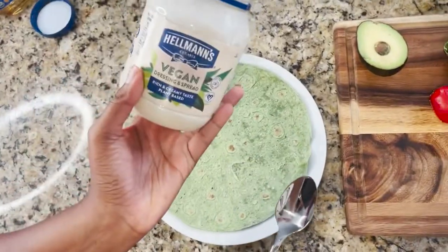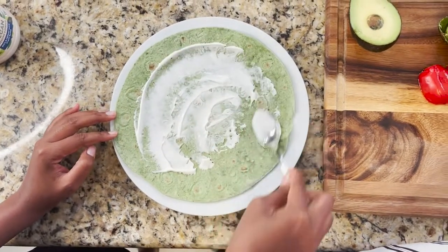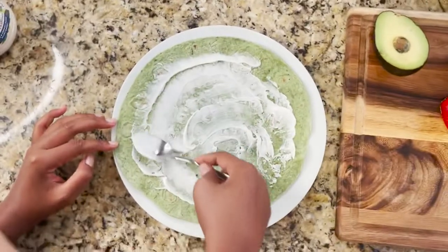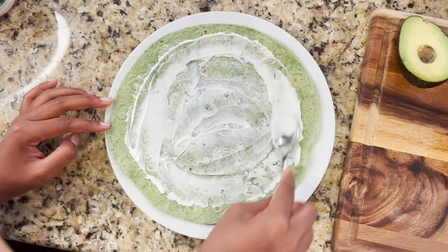Next we're going to start to build the actual wrap itself. This is the vegan mayo, by the way. While I'm building this wrap and you're filming me — what are your thoughts on ghosting? Because sometimes I feel guilty. I'm not going to lie, I have ghosted people before, but never someone I've talked to for an extended amount of time. Maybe someone I've known for like a day, two days, three days. If we went on multiple dates or whatever, I don't usually ghost those people. But if I just had a couple of introductory conversations and something didn't go well, or I'm just no longer interested — then I have ghosted people.